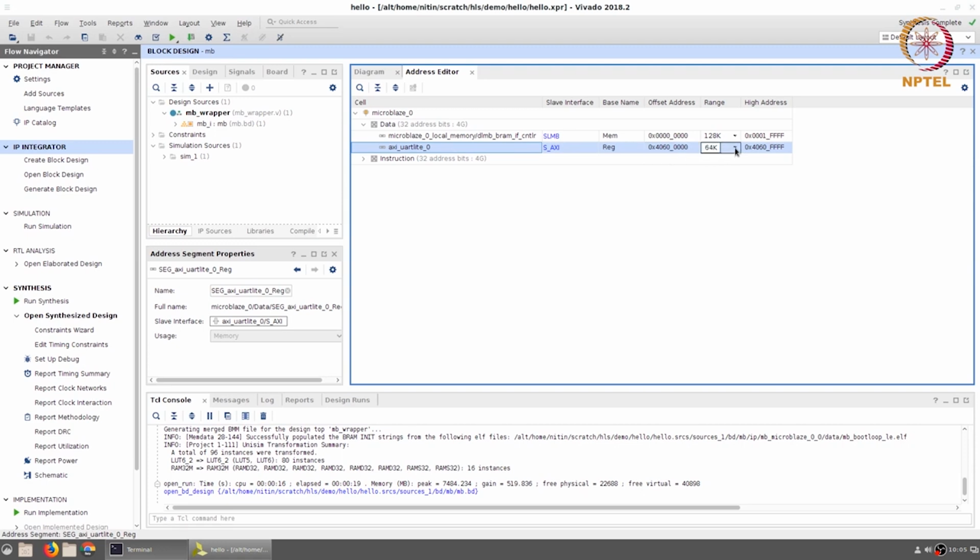In this case, you will notice that the system has allocated 64K memory locations. That's just because those are available. We don't really need to sort of try and save on the number of memory locations. We can just allocate a large chunk of address space for this peripheral. And we do not really gain anything by trying to optimize this number of bits, which is why a large address range has been allocated to UART Lite. Of course, what you will see later is we don't really use most of it.